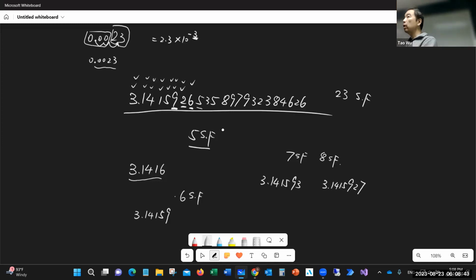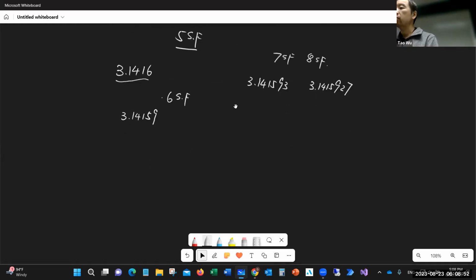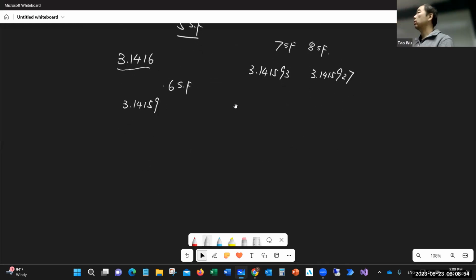But this is how to round the number if it has a long tail of decimals. So let's go back and look at what happens if we have a number that does not have a decimal, which is a whole number. How can we round this? For example, 107. This has 3 sig figs, but I just want to keep 2 sig figs. How do we keep it?